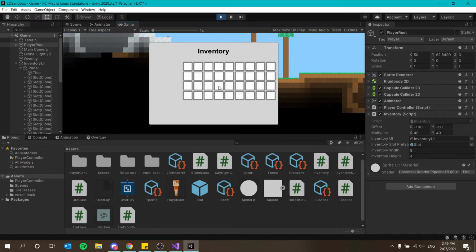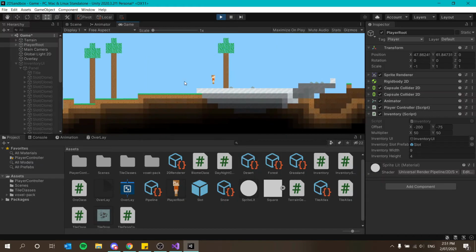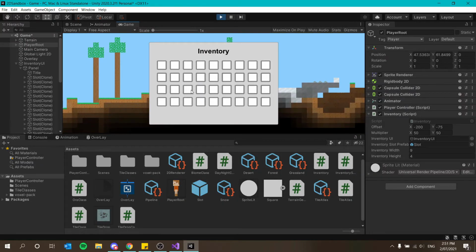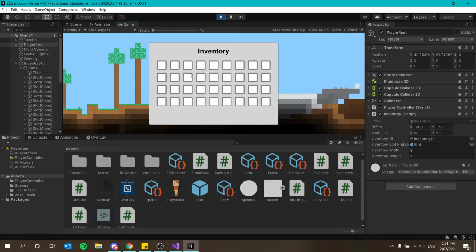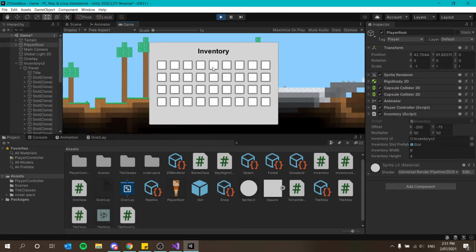So there we go. I've opened it up and you can see that we get a whole bunch of slots here. I think the multiplier we could probably increase to around 45, maybe 50, just so there is a bigger gap here. And then the offset we should probably increase on the x-axis. I think the height is fine. Actually, we'll mess around with these values a little bit and I'll be right back. Okay, so I have messed around with values and this is what I've created so far. And personally, I'd say this is fine for our purposes.